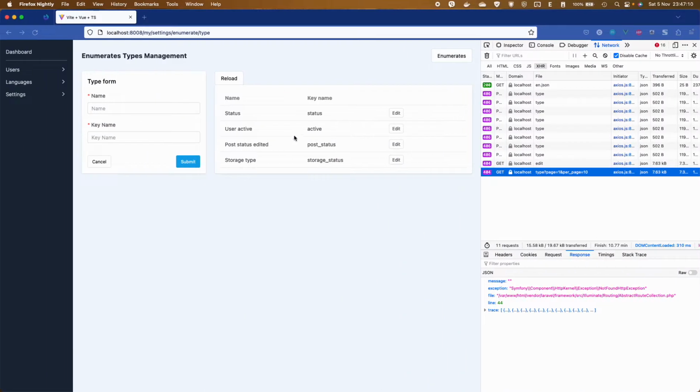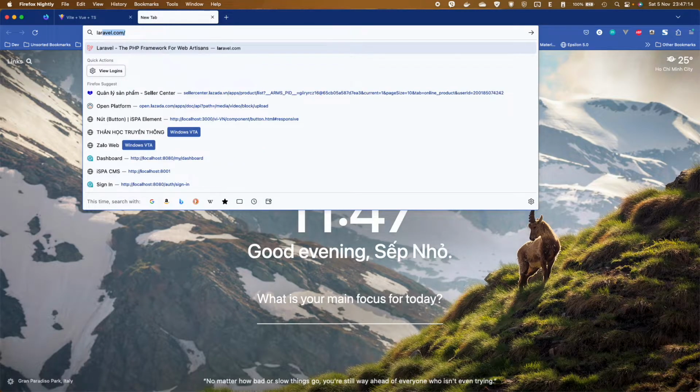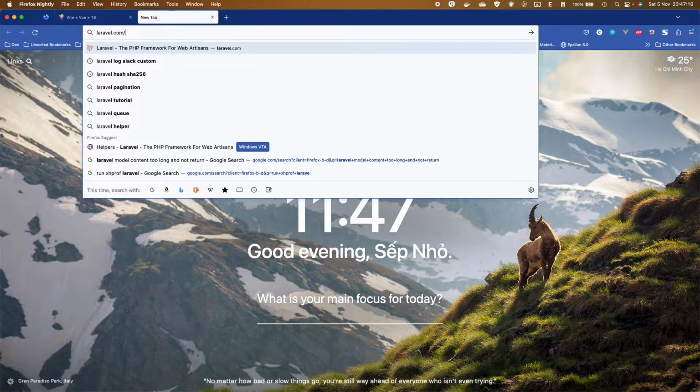I need to read the document. Laravel.com.